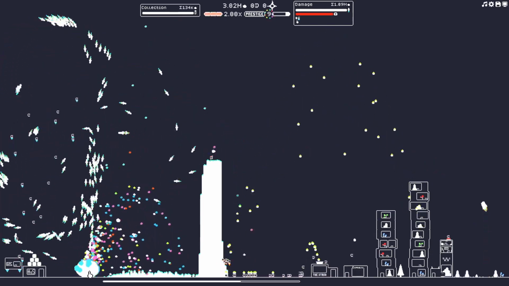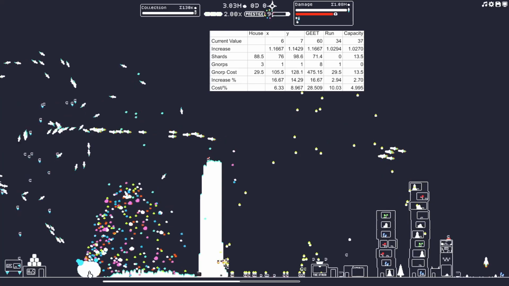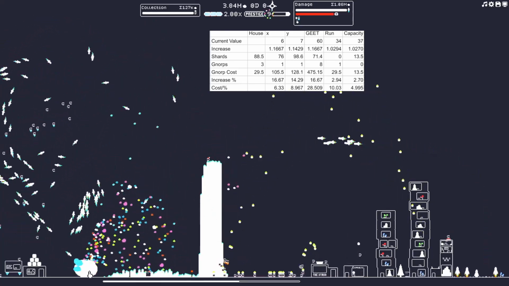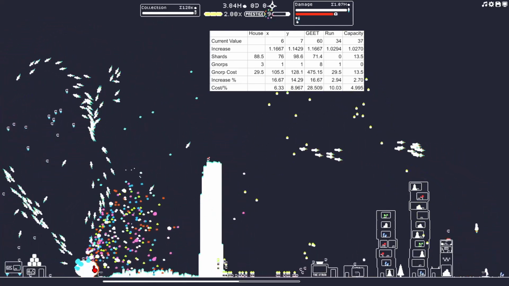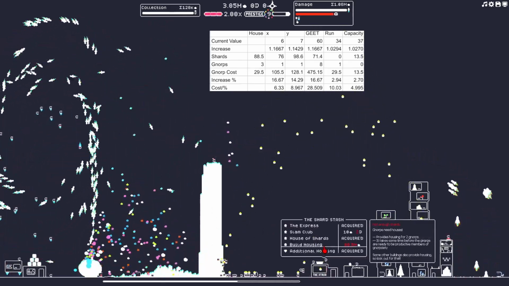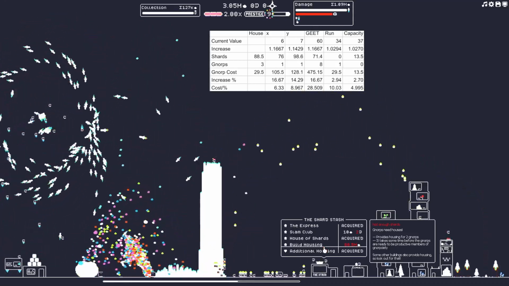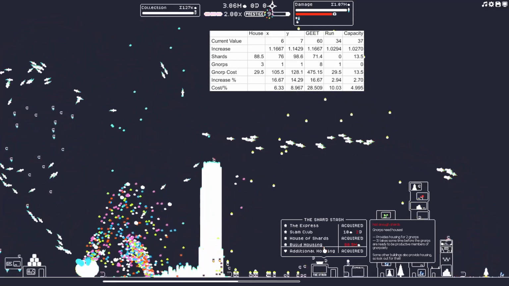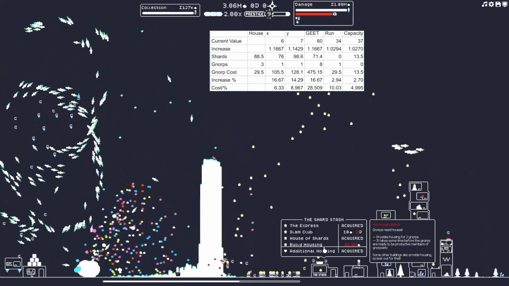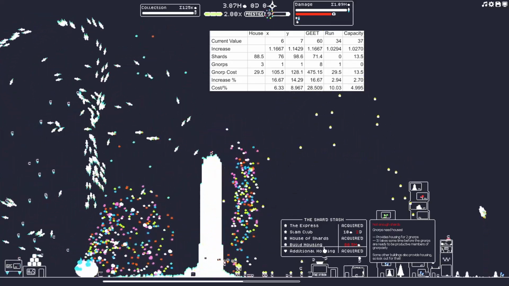I made a spreadsheet for this game! Yay! Spreadsheets! You know I like spreadsheets. Okay. So, I know that housing increases by 50% each time, so I'm able to calculate that into the Gnorp cost. Oh, you can't see my cursor right now. Oh well.